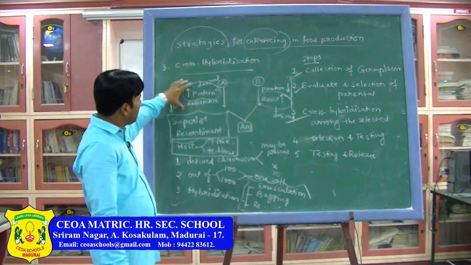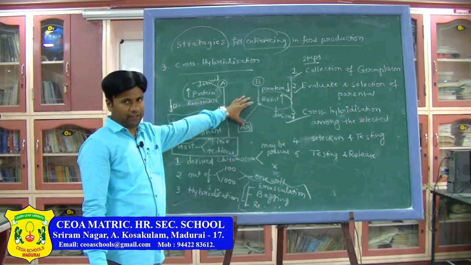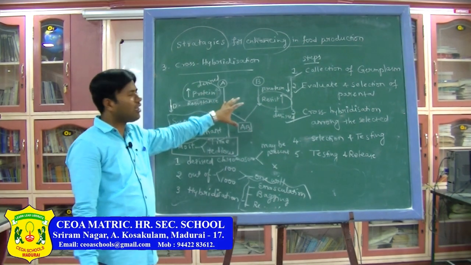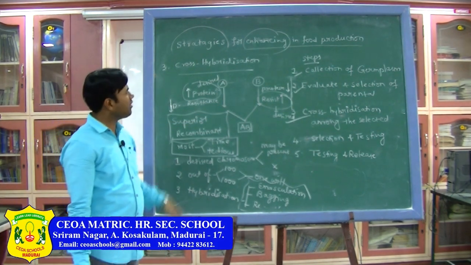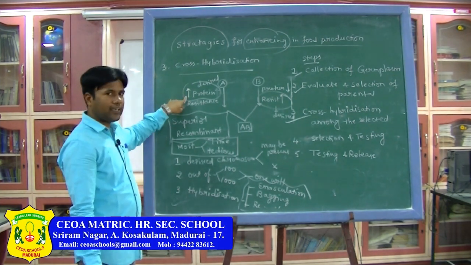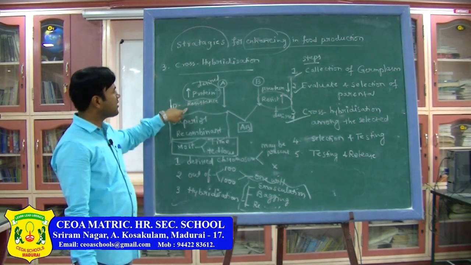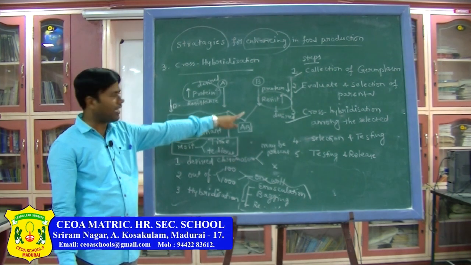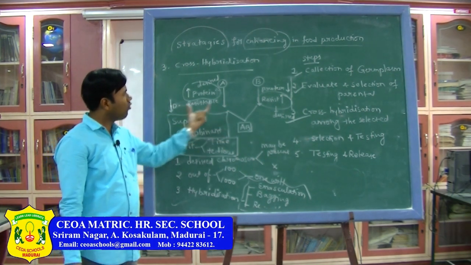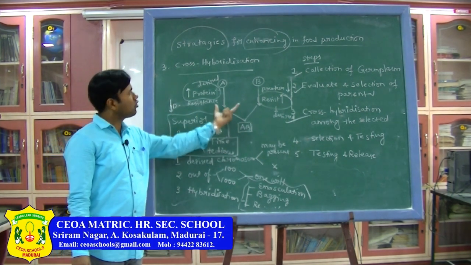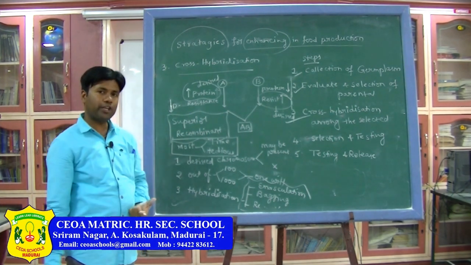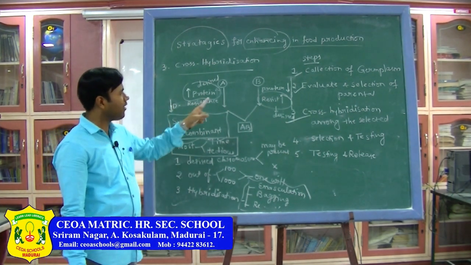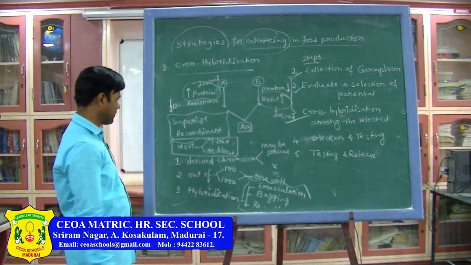A has some characters and B also some desired characters, but both do not possess the same type of characters. Okay. Same type of character means when you take the protein, highest content there, less there, disease resistance low there, it is high. Superior recombinant means what we got, the hybrid through the cross between A and B, that is called a superior recombinant. It consists of both A and B parents' characteristics.